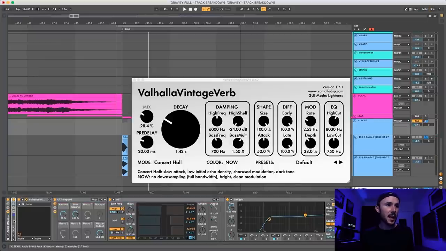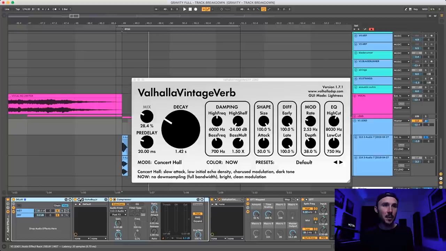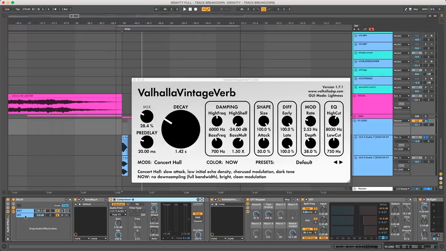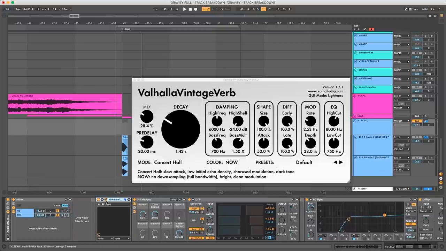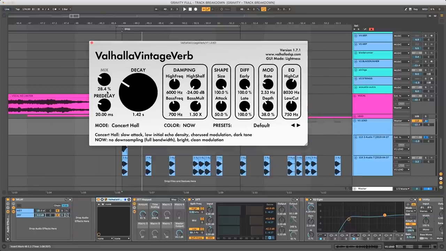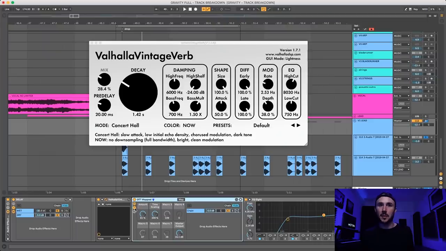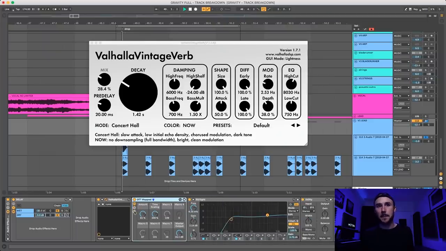Kicking things off, we've got Echo Boy delay, which is a quite quick slapback delay to give it roominess. I've done the chain here with the wet and dry, so I'm able to sidechain compress the wet signal against the dry. And then we've got Valhalla Vintage Verb. Then we've just got OTT here, to push everything up.